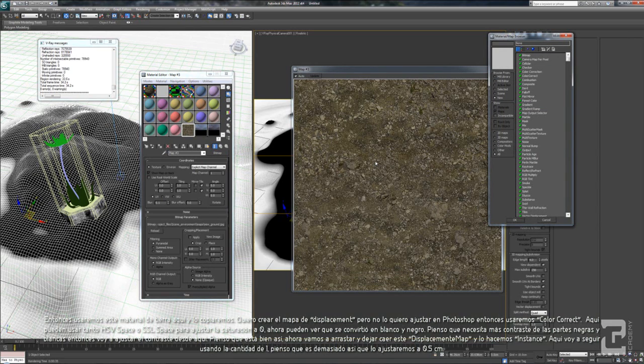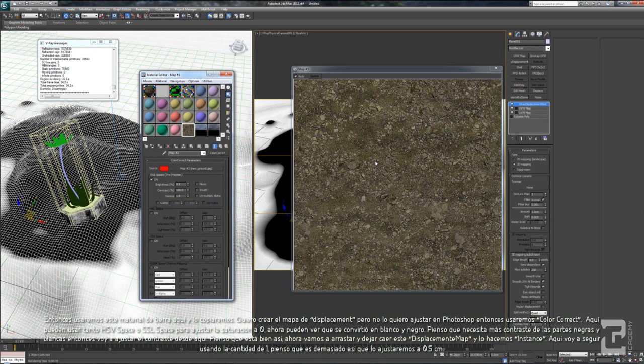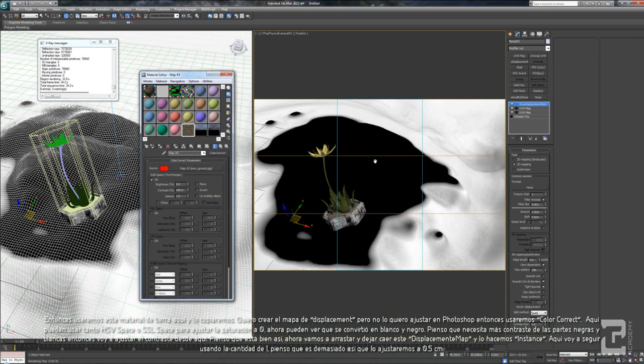I want to create the displacement map, but I don't want to create another map in Photoshop, so I will use color correct. Okay, I will use it here. You can use HSV space, or you can also use HSL space.